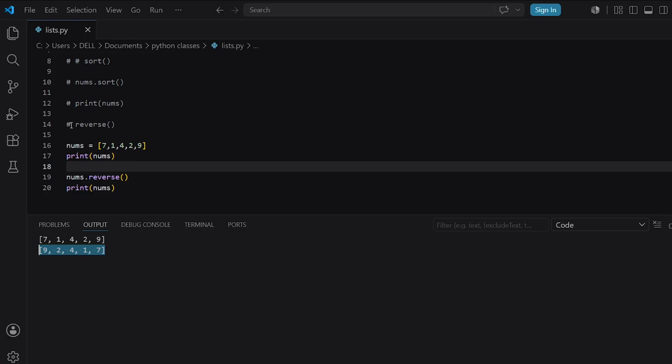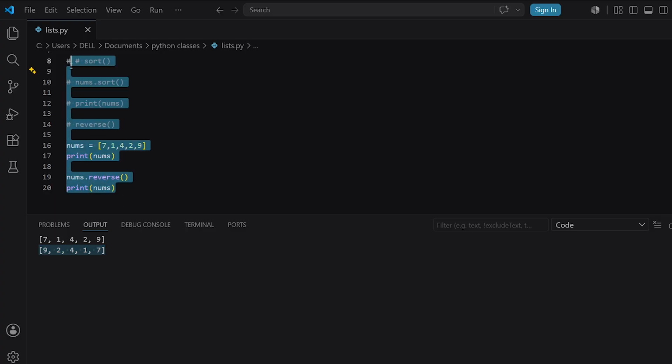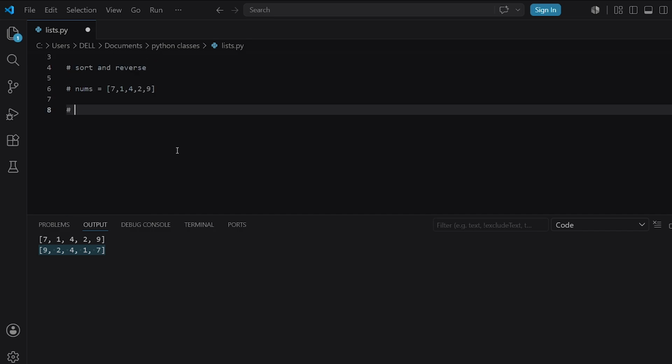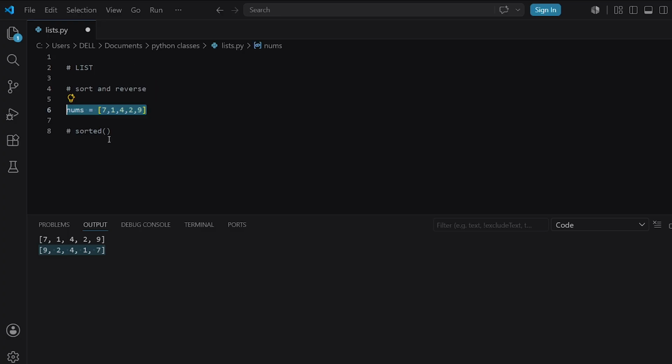Now, apart from the reverse and the sort, we can as well sort a list using the sorted built-in function. So how we'll call the sorted built-in function. So here we have our lists. Apart from using the sort method, which is nums.sort, I can as well have something like maybe I want to create a copy of this list that is sorted.